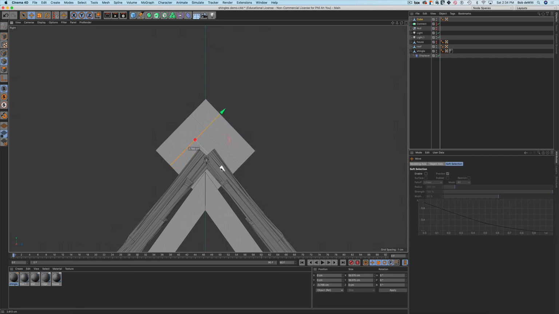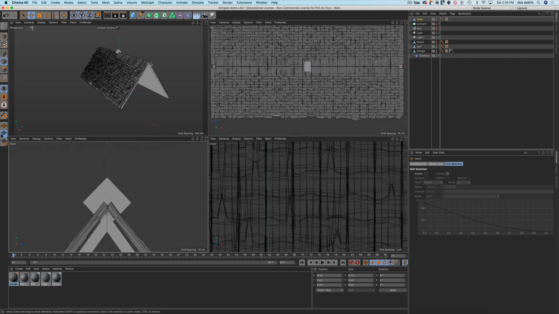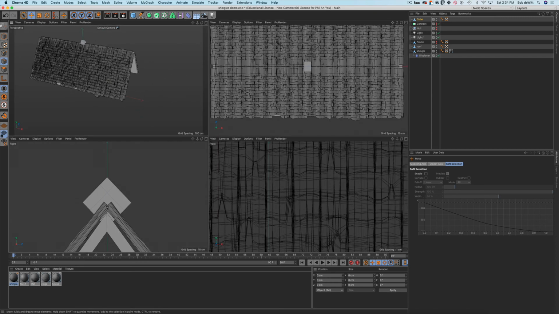Because those are going to be the edges that cover over the top of your roof here. But of course we don't want them in a square. We want them to be like an upside down V. So let's first of all bring this thing out here so we can actually see it.